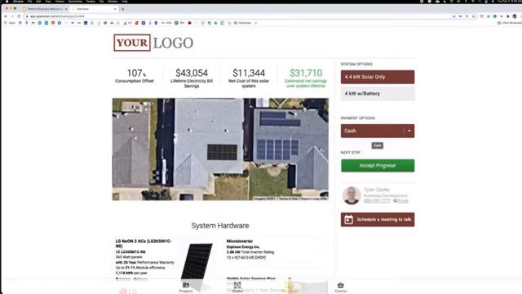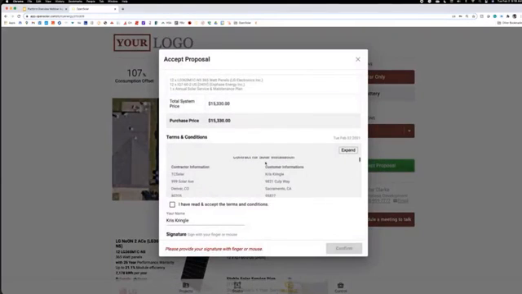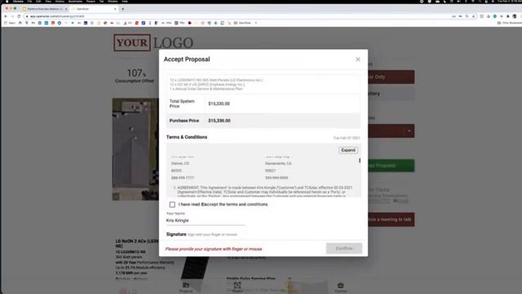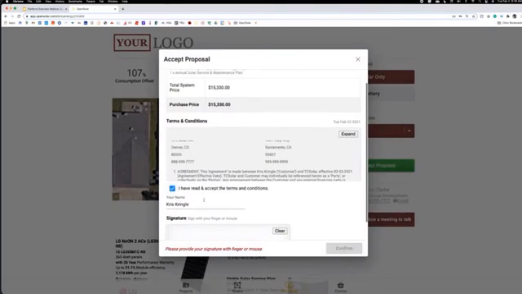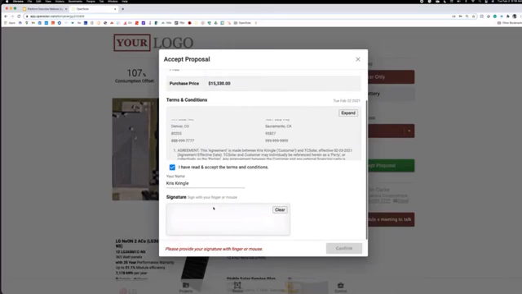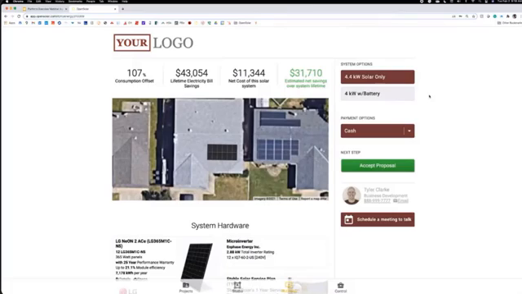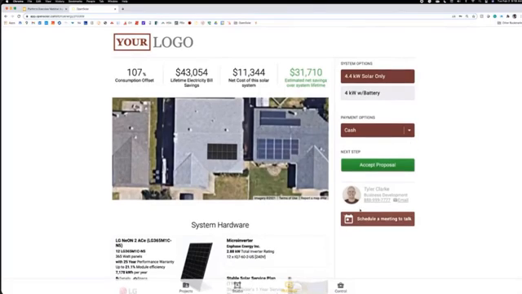They can pay cash. They can also accept a proposal. You can include your terms and conditions or contract. They can click that they've read and accept the terms and conditions, and even sign with their finger or the mouse. We also integrate with a company called Stripe for taking credit card payments. We also integrate with Calendly and other major scheduling tools so they can book a meeting to talk about their My Energy proposal. All your business development reps' information is going to be here as well, including a picture and one-click call or text for them.